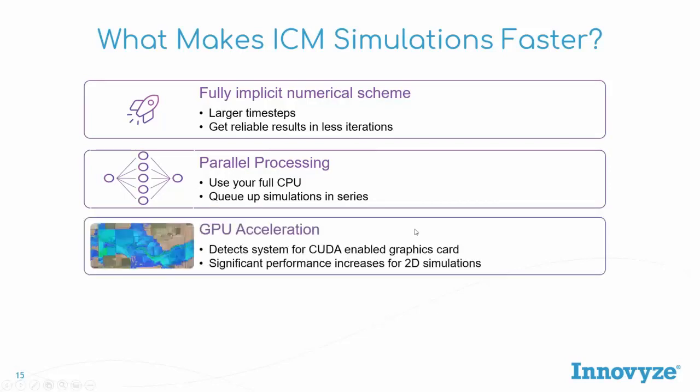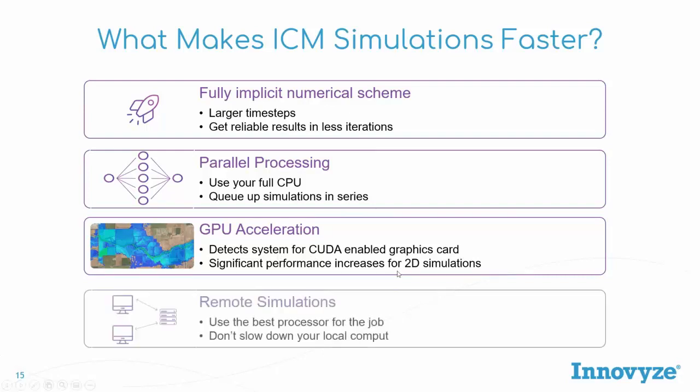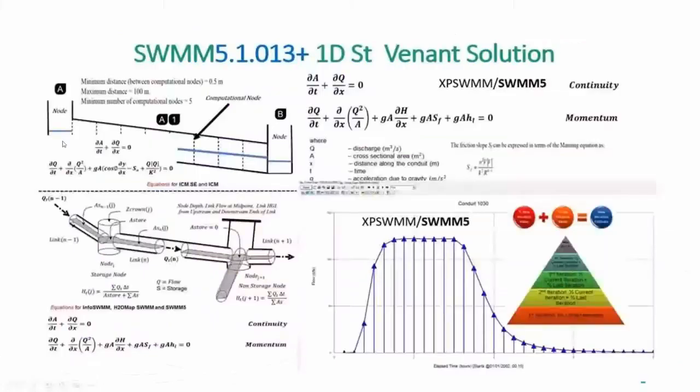And then probably my favorite piece is being able to accelerate the 2D simulations using the graphics card. And then lastly, being able to run things remotely. Often, especially bigger organizations, have specialized servers that they set up with some high-powered performance equipment, different kinds of hardware specially fitted for modeling purposes. So just taking a deeper dive on each one of those different points.